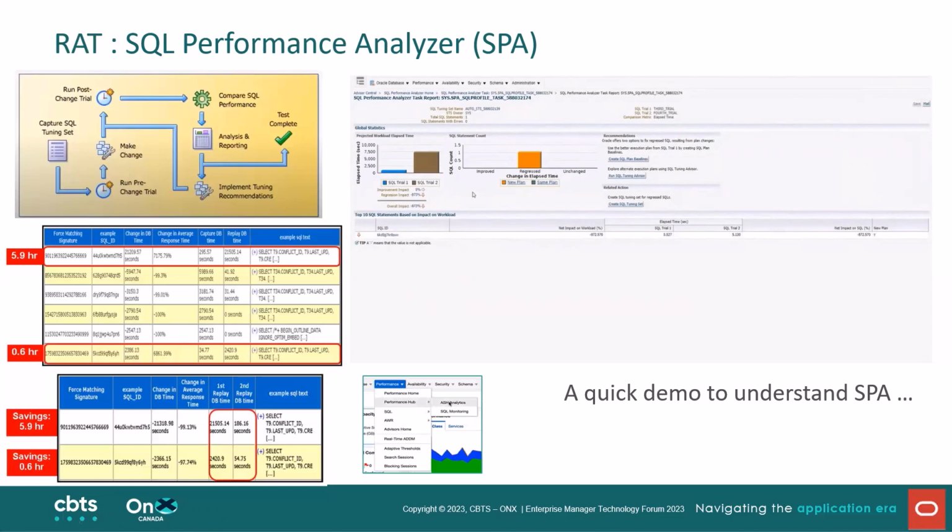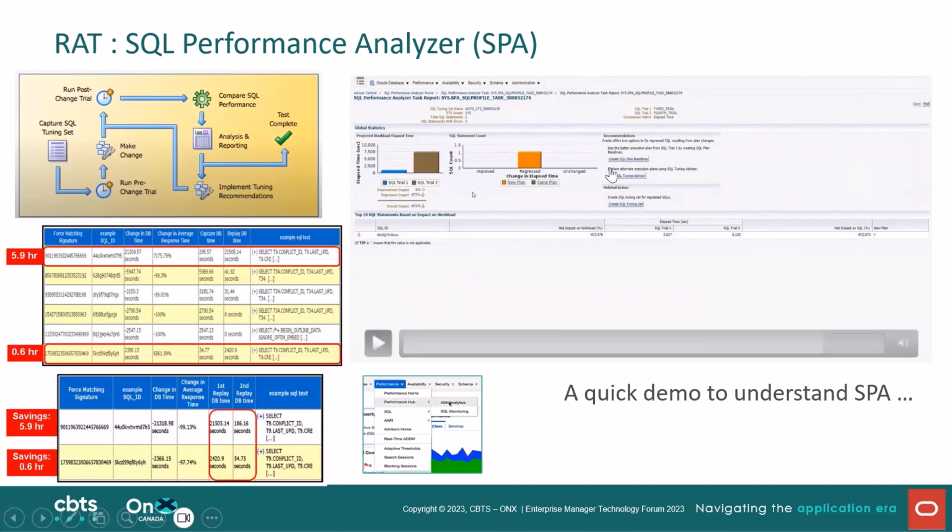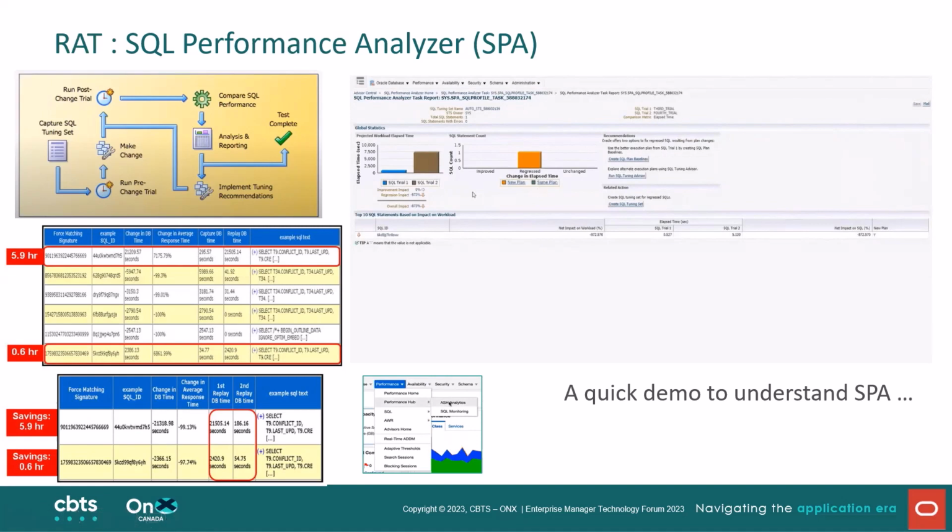So it's good, it's also giving us a few recommendations. If you want, you can go and create a SQL plan baseline, or you can rerun the SQL Tuning Advisor, or you can create the SQL tuning set again. So at this point it's clear that, out of the two recommendations that SQL Tuning Advisor gave in the beginning, the first, to create a SQL profile, is not a good idea. So maybe we would like to try index creation, to see if that will help us solve this performance issue with the SQL. So yeah, that's how the SQL Performance Analyzer, or the SPA, works.